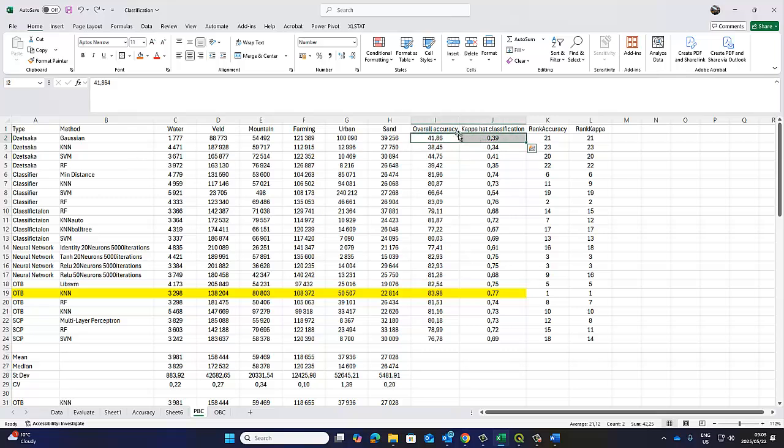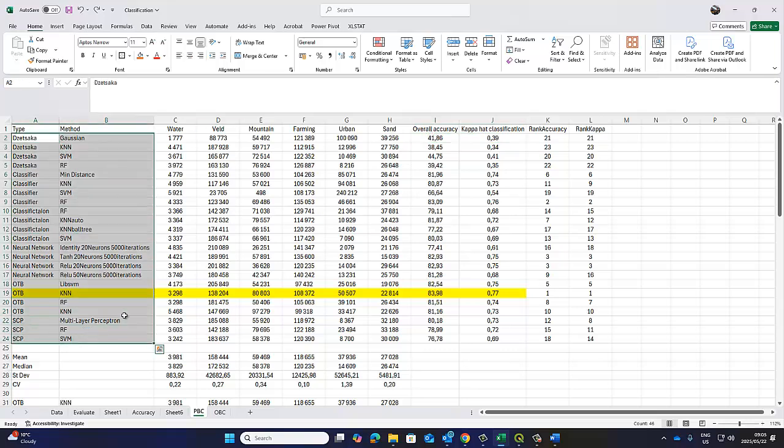So I've generated a report for each of these 23 classified images, and now we can see where the highest is. In this case, the OTB KNN is the highest.